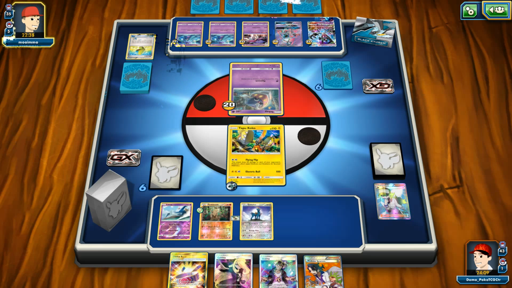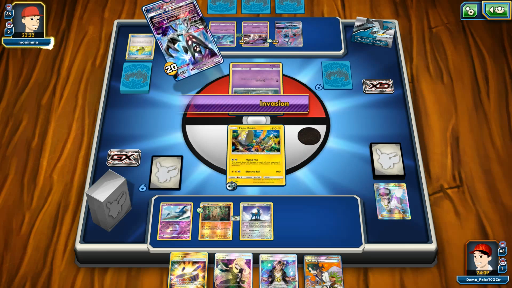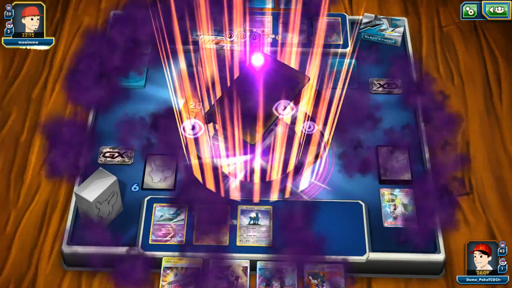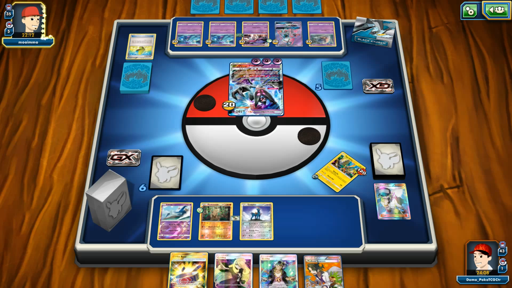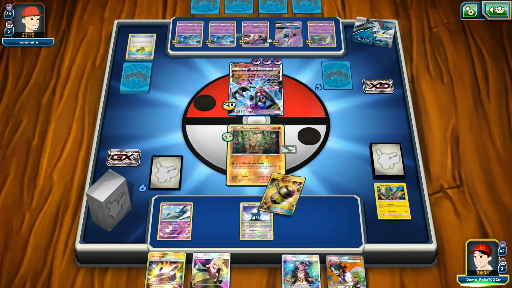And here is Max Elixir play, and looks like this is going to be one invasion for my opponent. Oh, buddy building dumbbells for extra 30 HP. Actually, extra 40 HP. So let's go with that Dark Flash for 120. That's a lot of damage. That's a lot of damage, that is for sure.